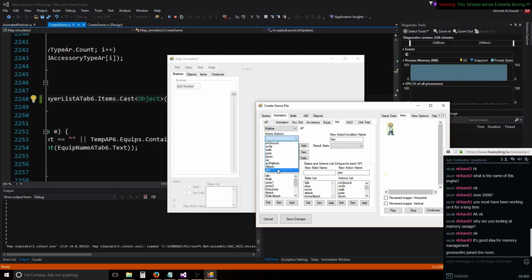And he must aim, so he cannot use the aim in the air or when he's moving. He must stand still, because if he's moving, then it will become W run, hopefully, or walk attack. I will see what walk attack means.